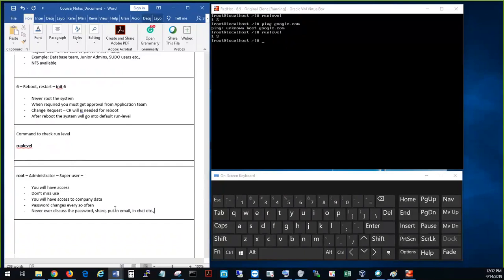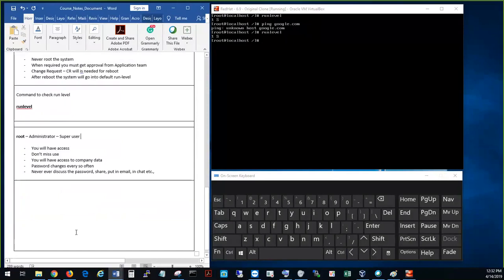If somebody comes up to you, even the manager or even the director of the company, and asks you for the root user password, don't do it. Don't give it to them. And even other teammates would have access to the root user admin, and if they come up and ask you what the root user password is, saying I've forgotten it, you say you don't know. Never ever share this. This is really important. If you're going to be an admin, it's a very responsible job, and you have to be a trusted person.